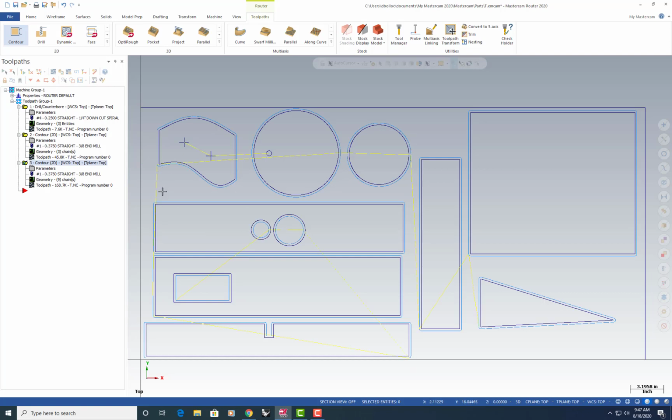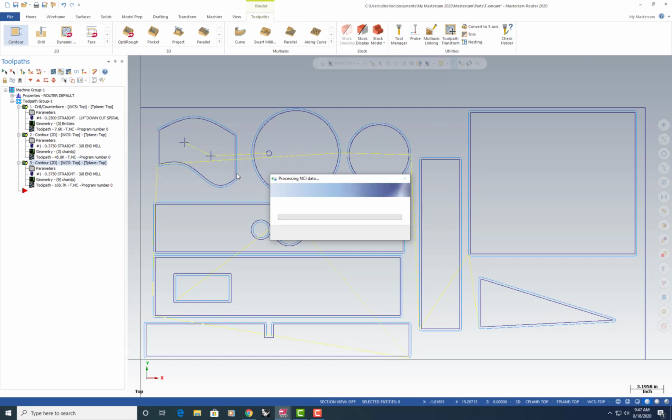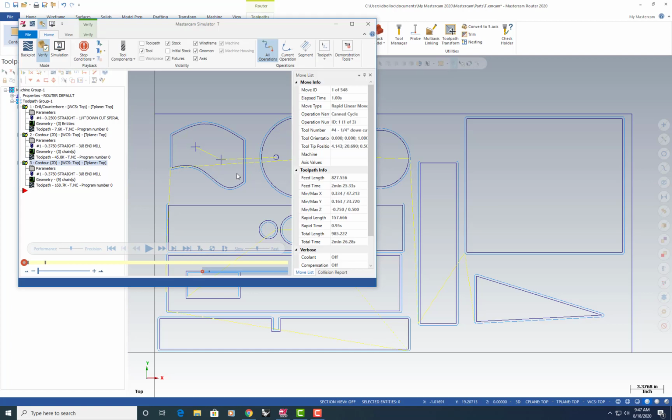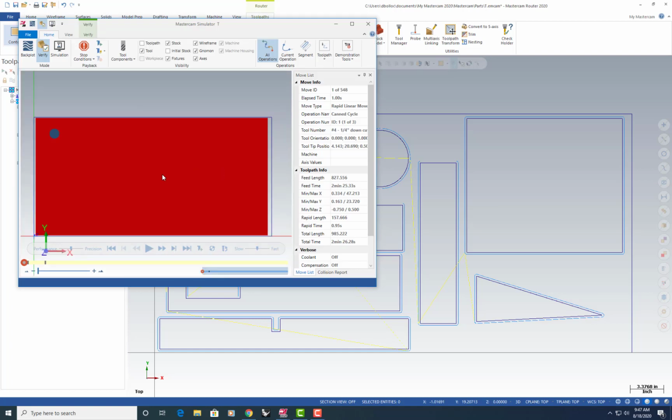So now I want to make sure, before I actually cut parts on the CNC router, that they're cutting right on the computer. So I want to make sure all of these are check marked, so I can hit this green triangle, and then I can click on this, which is verify selected operations, and it's going to bring up another window. So this window is going to show the parts being cut out. So all I have to do is hit play.